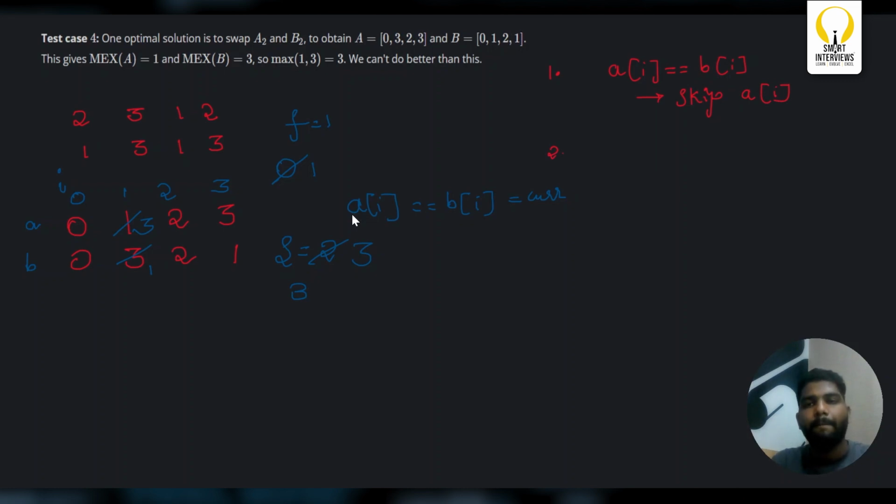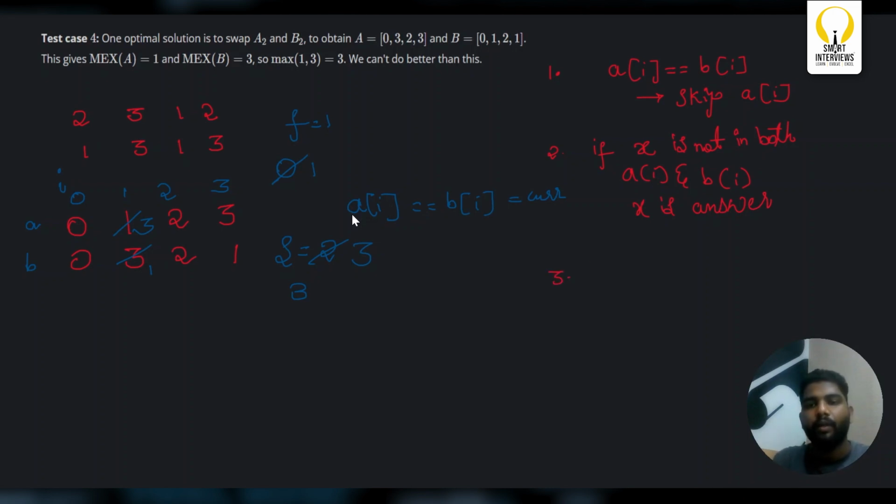Now, what is the one more step? Let's say an element x, the smallest x, is not in both A of I and B of I, then x is the answer, right? Where x is the smallest element, we come from 0, right?